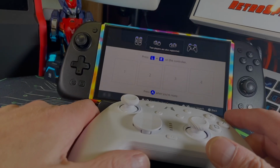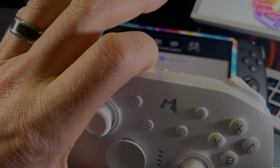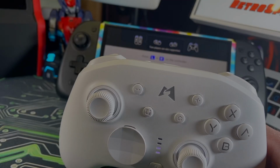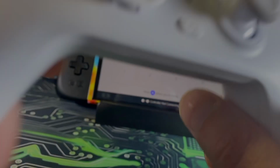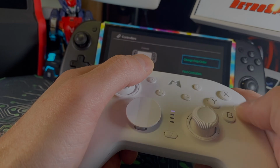Now to sync this up with a Nintendo Switch, it's pretty simple. You just have to go into your Change Grip/Order menu like you would with any other controller. You just hold this radio button here on the top. It actually talks to you. It makes noise. I don't know if you can hear that, but the controller itself actually makes noise, and look at that, we're already paired up and ready to rock and roll.